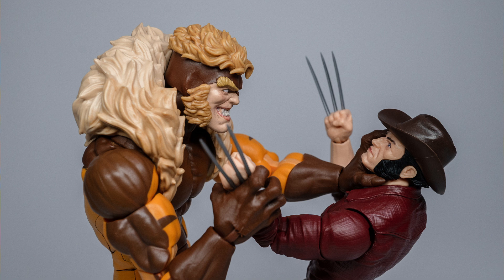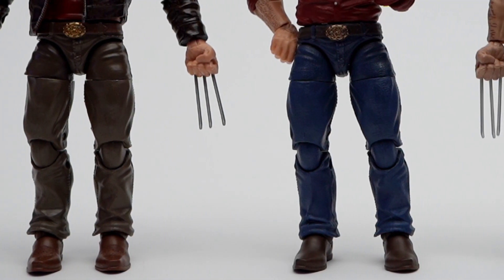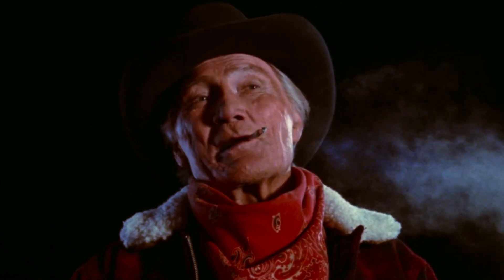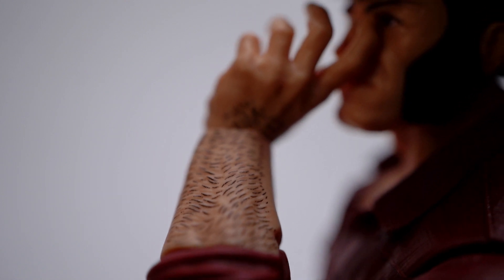Over the years, Hasbro has released some pretty good 2-packs — the best ones being rivals from opposing sides, and that's exactly what we get here. A self-contained set that's fun even if you don't own any other Marvel Legends. Looking back at the other cowboy Logan or even old man Logan, it's like he's in different stages of undressed. From the hips down, we've seen this figure a few times, and unfortunately none of the jean sculpts or skin tones match the other releases. In the comics, Sabretooth scales much larger than Hasbro's first offering, but they made up for it with this beastly fella. Comparing them side by side, he looks like his less intimidating younger brother. Being a gritty character, Sabretooth could have done with a manicure, painted nails, and even giving the fur a wash to help bring out some of the sculpted details. Hasbro doesn't always paint the hands and arm hair with every Wolverine release, so it's much appreciated they gave Logan the feral treatment.